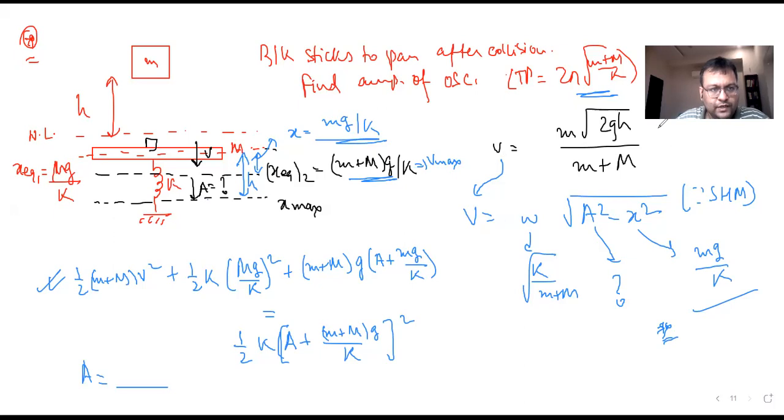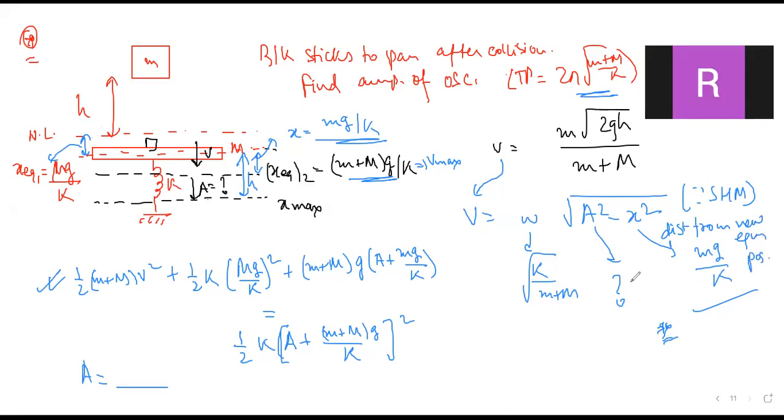हाँ, that is the velocity at equilibrium one position after the block collides and it starts moving together. तो वहां पे x का वैल्यू तो mg by k हुआ, कैपिटल mg. Compression in the spring is mg by k. ये वाला capital mg by k है. But ये वाला formula में what is small x? Small x is the distance from the equilibrium. Distance of the block from the new equilibrium position, which is small mg by k. Okay, let's move forward.